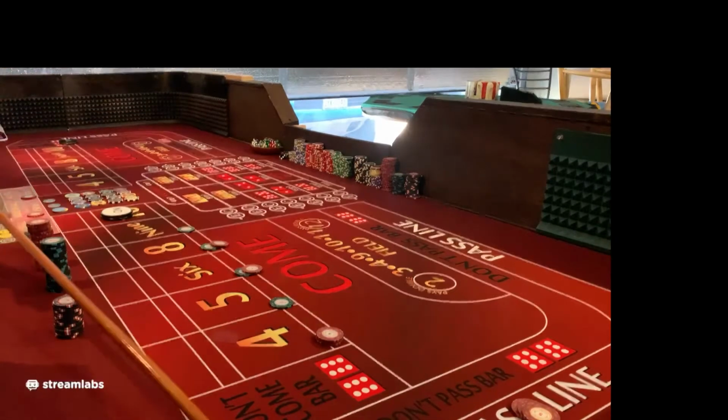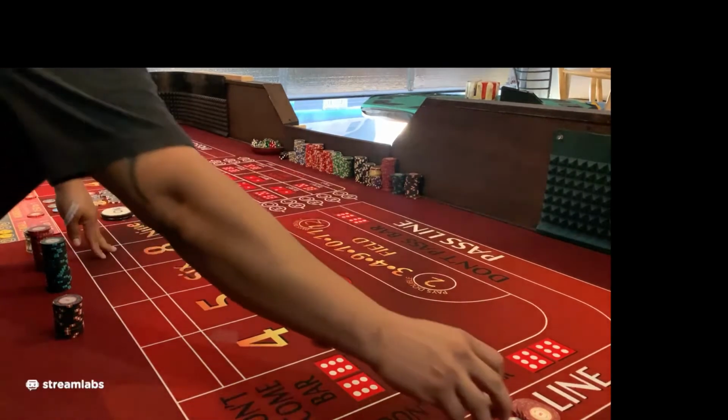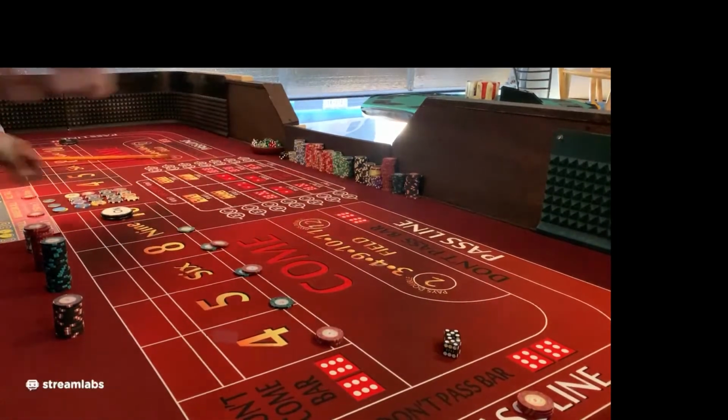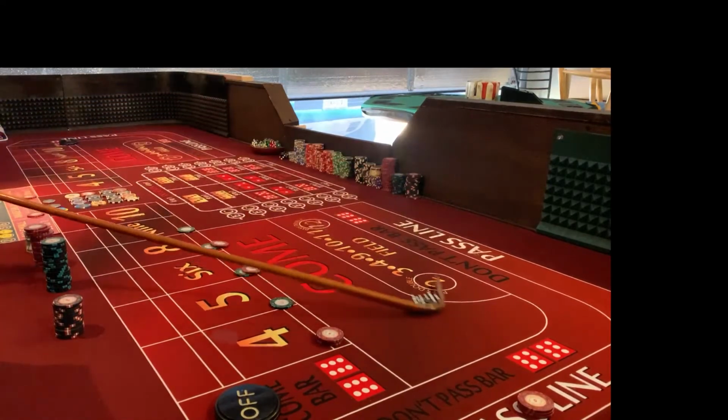Hard 4, money. So that was our point. So we got a front line winner. I didn't put any odds. It's $15. Off. Dice out. Coming out.